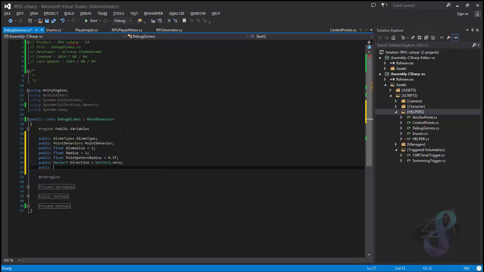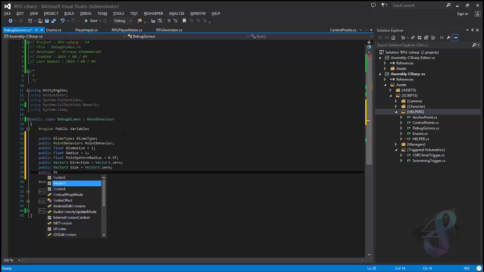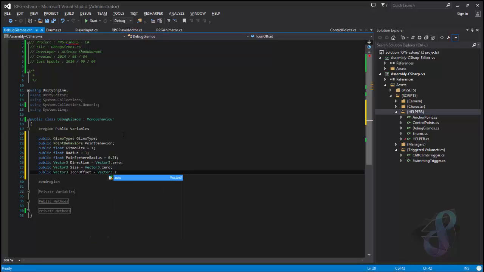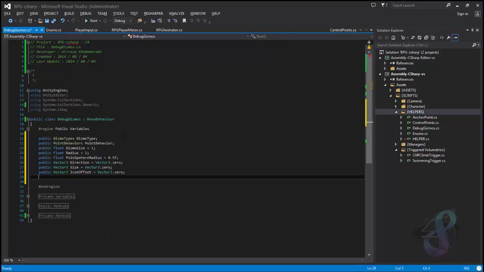Next one is public, again, Vector3 size equals Vector3.zero, and public Vector3 iconOffset equals new Vector3(0, 4, 0).